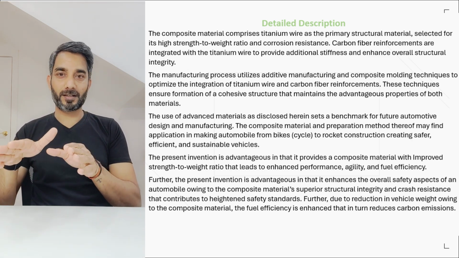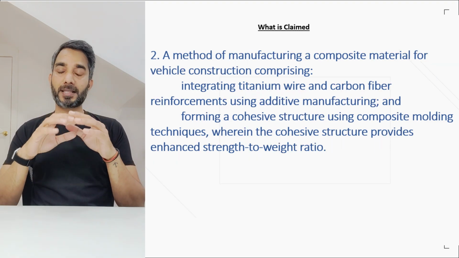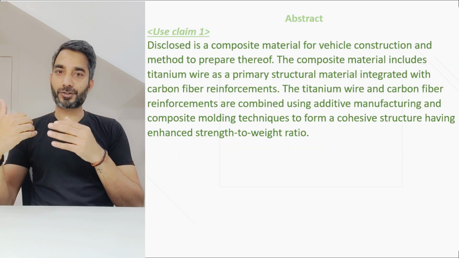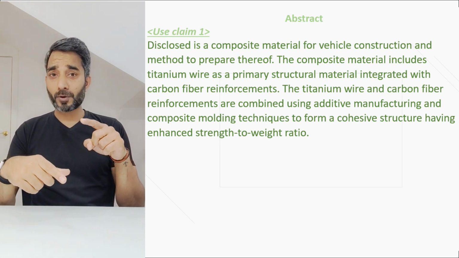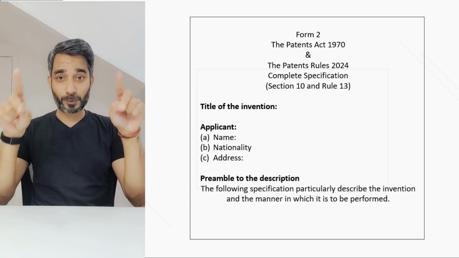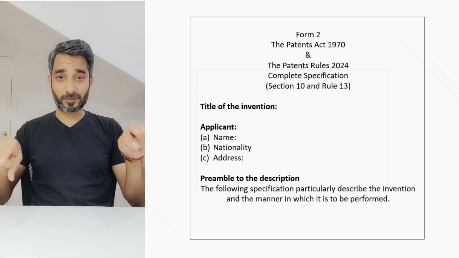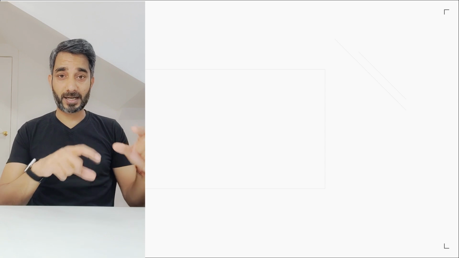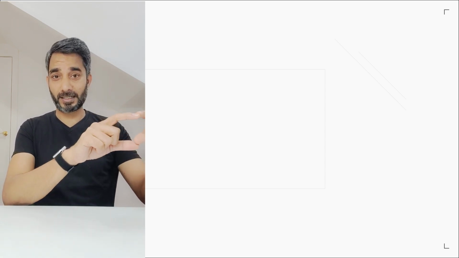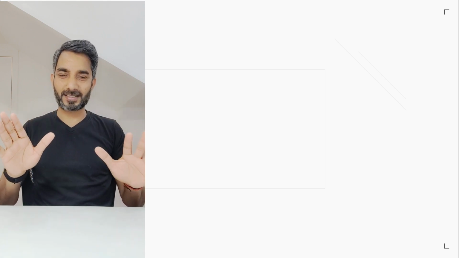After this, we reproduce the claims that we have already drafted, and at the end we write the abstract again, which is nothing but the English translation of our claim 1 that we had drafted. While we have not specifically spoken about the form 2 format for this particular example, please make sure that you start your answer with that form 2 format. Please make sure that you put that patent agent signature at the end of the claim, at the end of the detailed description. So these are a few minor formatting practices or syntax that you should remember.